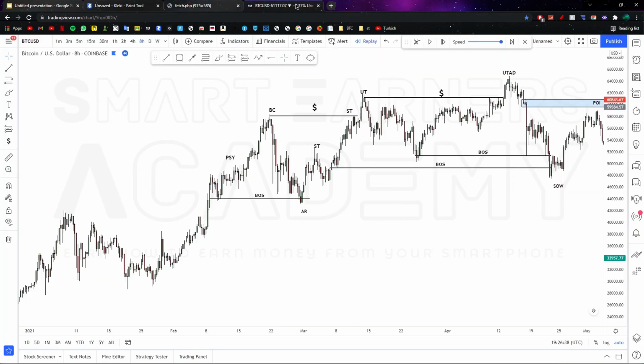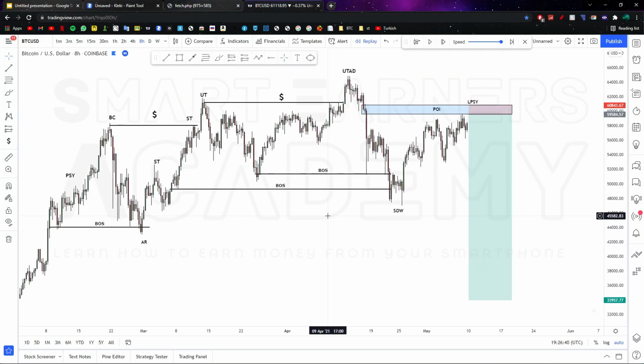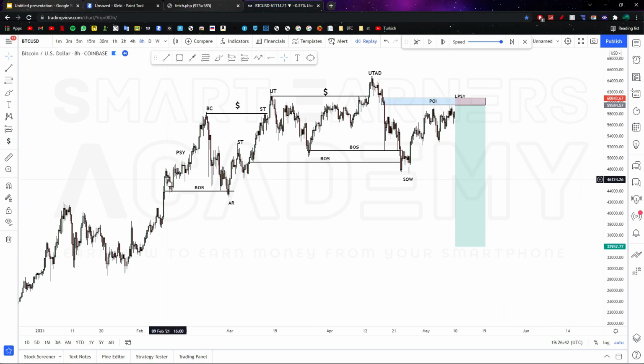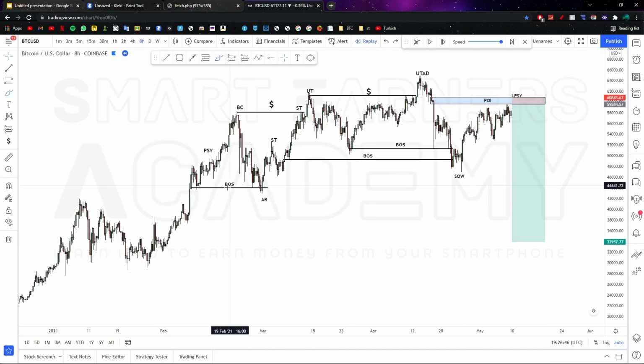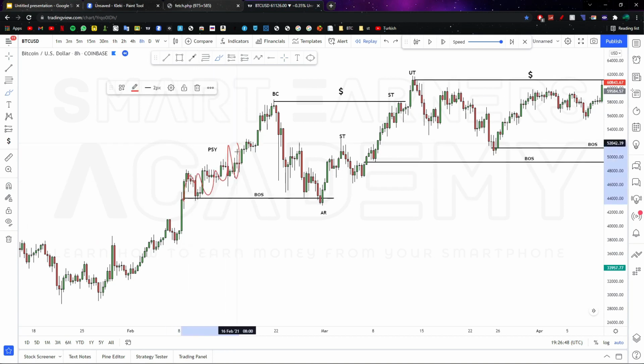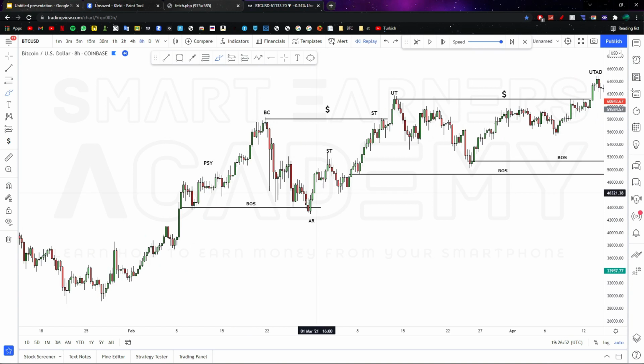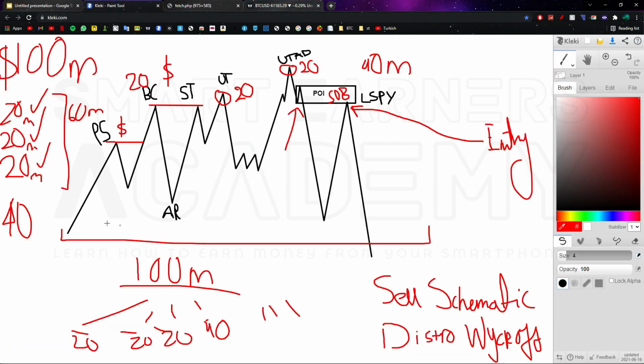And let's just move on to a real life example, right? Where we've actually seen this schematic play out. So we'll begin by marking out, so what do we have here? Our preliminary supply, again, like I said, in the form of a rally or a channel upwards, right? And then we have our buying climax, right? And then it's followed by the automatic rally, right? And we saw a break of structure to the downside, like I mentioned before when we were going over it, right? That break of structure to the downside, BOS, right?